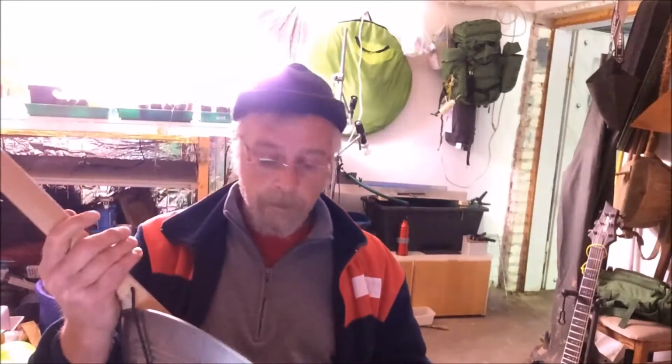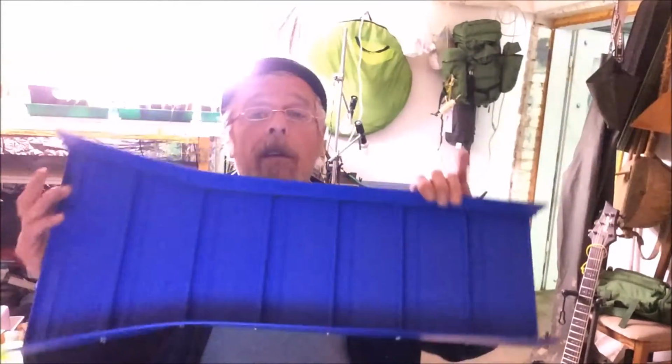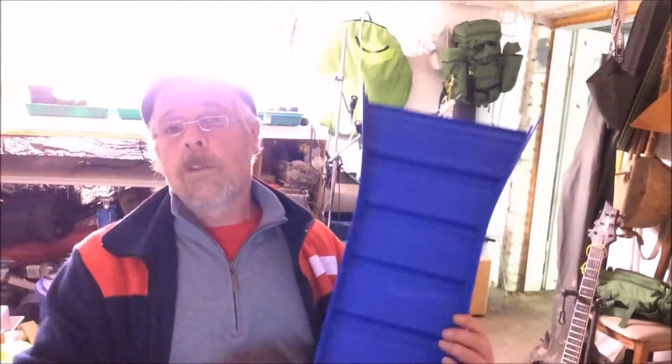And they will be electric, the other two. As I said, this one's going to the river with me. I've just done a video on the rusting of the pans, but I'm going down to the river this afternoon to test this as well. This is a drop riffle sluice that I got. It was recommended to me by the man who never found gold, but he's going to find some soon.